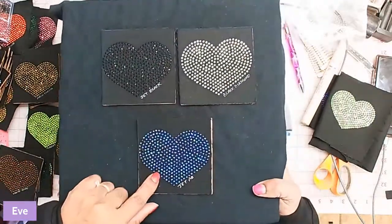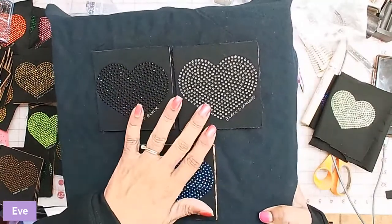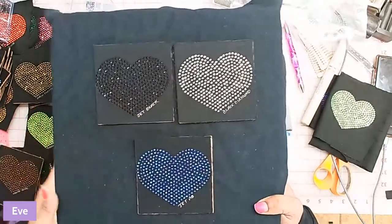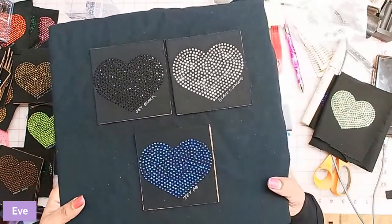So jet AB, jet black, and black diamond. And as you can see, you can put jet black on a black shirt and you'll still see it. I made a Darth Vader shirt one time and it was just amazing.